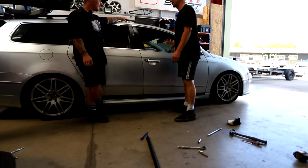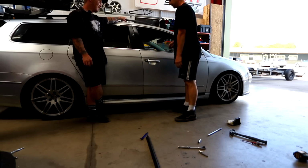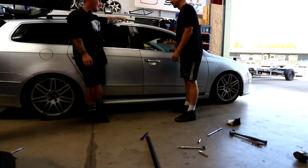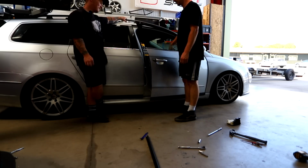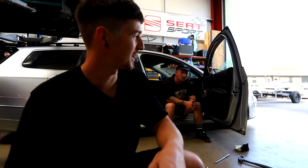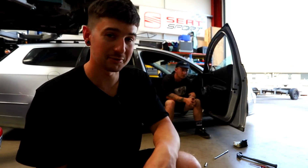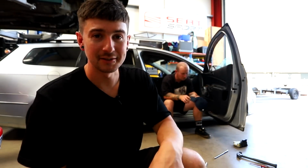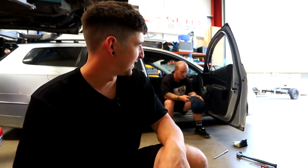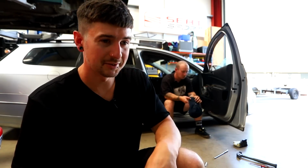Unlock it. Same thing again. Oh no! Really? All that work, back to square one. What else could it be? The cable. Right, as you can see, new actuator fitted, and I've still got exactly the same problem. So I don't know what it is. So we're going to do some investigating. So annoying.